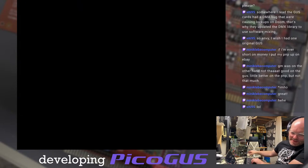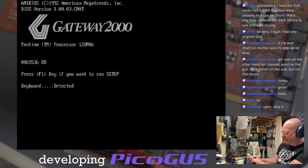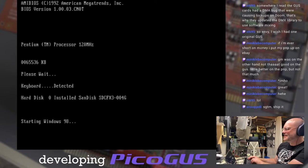Now there's another game that does the same kind of thing, and I want to see if it's any better. It's Star Control 2, and that's a pretty early GUS game. Yeah, sounds good. Ship it.